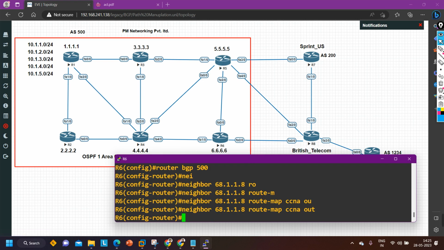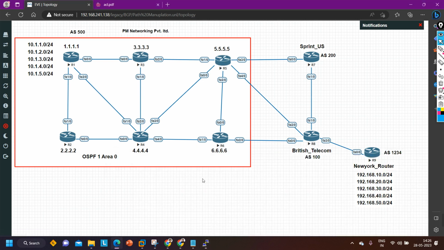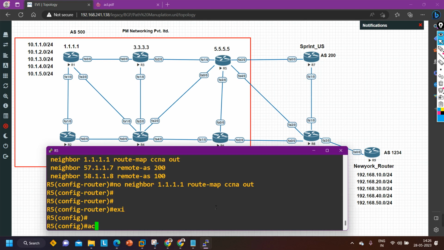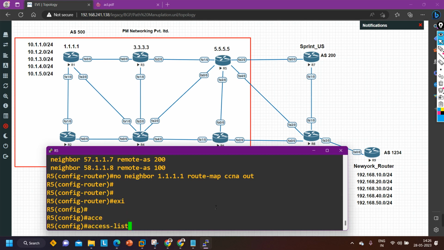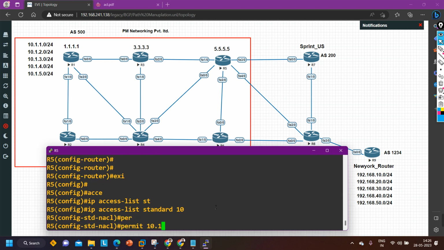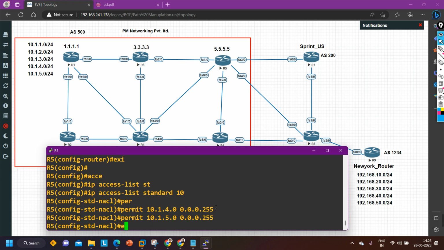For these three prefixes, R5 will become the best, and for the lower two prefixes I am going to add the AS path prepend on router number 5. So IP access list standard 10 and permit 10.1.4.0 0.0.0.255 and permit 10.1.5.0. See, like this also you can classify the traffic.